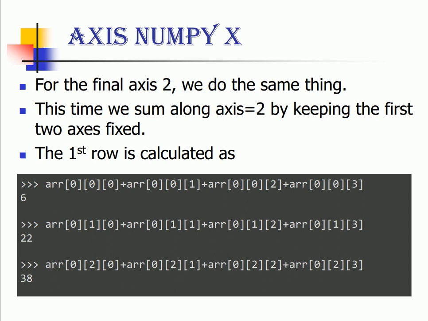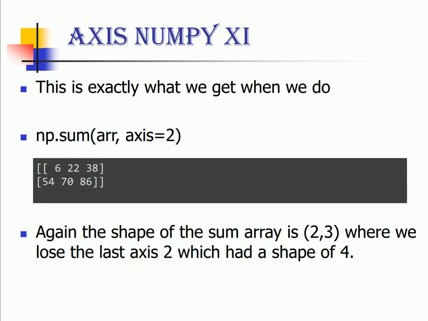Keeping my first two axes constant similar goes for the second element in my first row and the third element in my first row which is 38 and we will get 2 rows and 3 columns as would my np.sum when we have axis equal to 2.